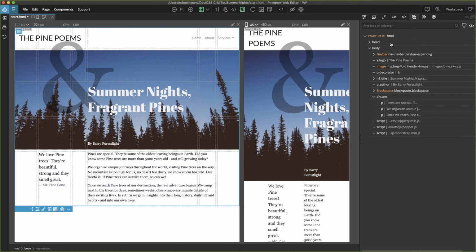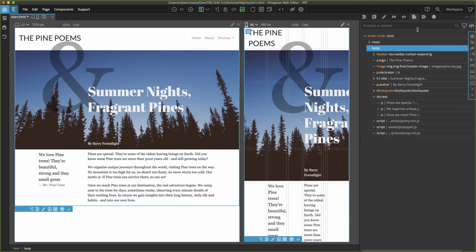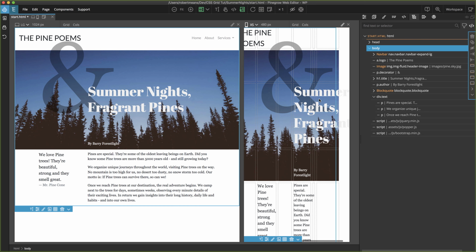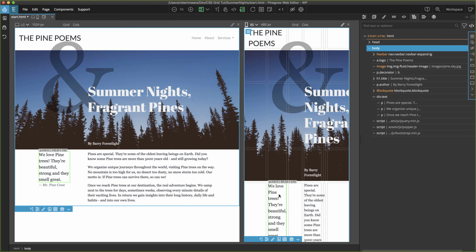So right now, since we switched pages, we need to reselect that body. And let's see what's going on. So again, as I pointed out, we have this kind of pushing off the side of the page. This also looks all squished because there's these extra columns in here that maybe we can get rid of. And the logo is kind of pushed over into the corner here by the decoration.